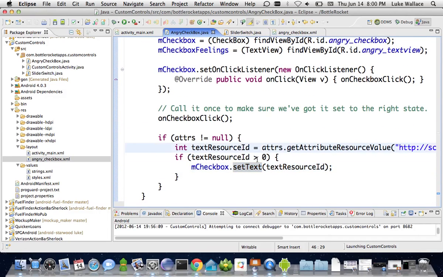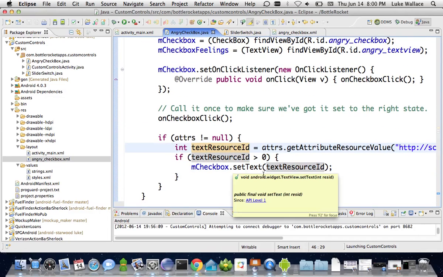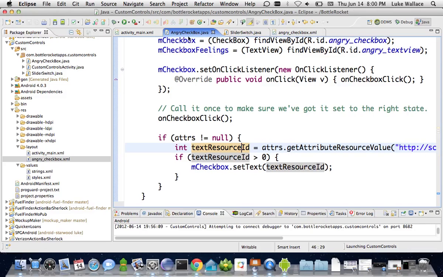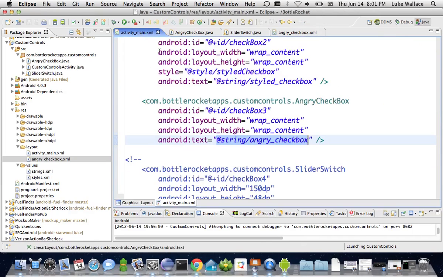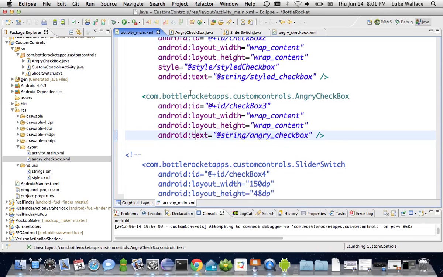So here I have to populate it down to the children, because it's actually being applied to the angry checkbox itself, and so I have to set the text on the checkbox. I just have to pass it along so that it still works similarly. I could have done it a whole different way. I could have had custom attributes and done all that, but this was just a quick way to pass that along.